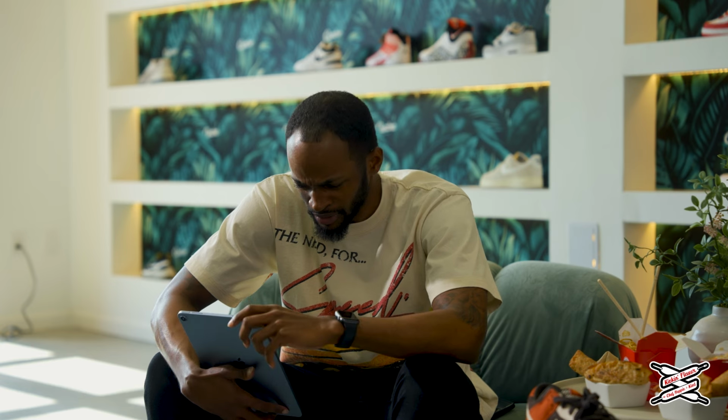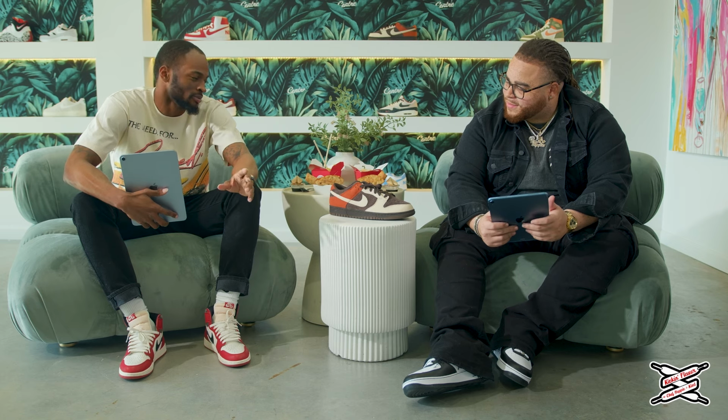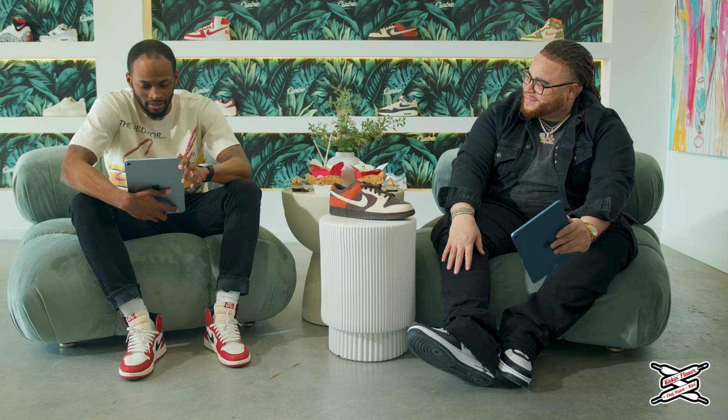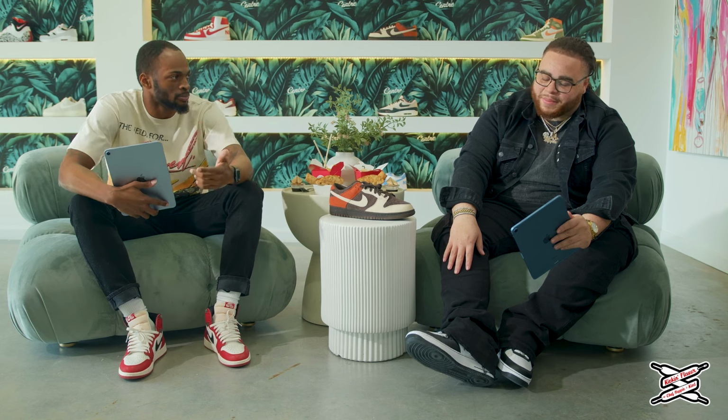It's a very fall, winter-like shoe. I would not wear this during the summer. If I see you wearing this during the summer, we're going to have some issues, because it doesn't sit with summertime, springtime vibes. It definitely has that very warm touch, and with the texture of it, it looks like fur as well.